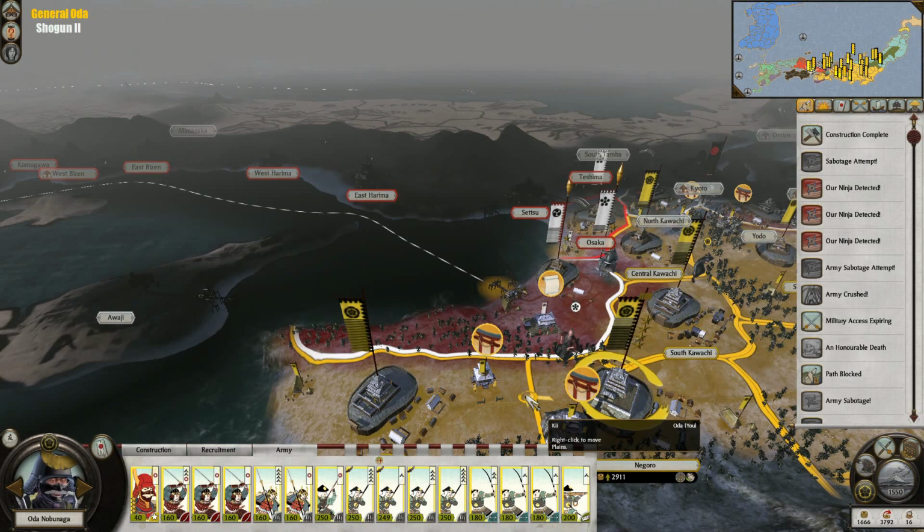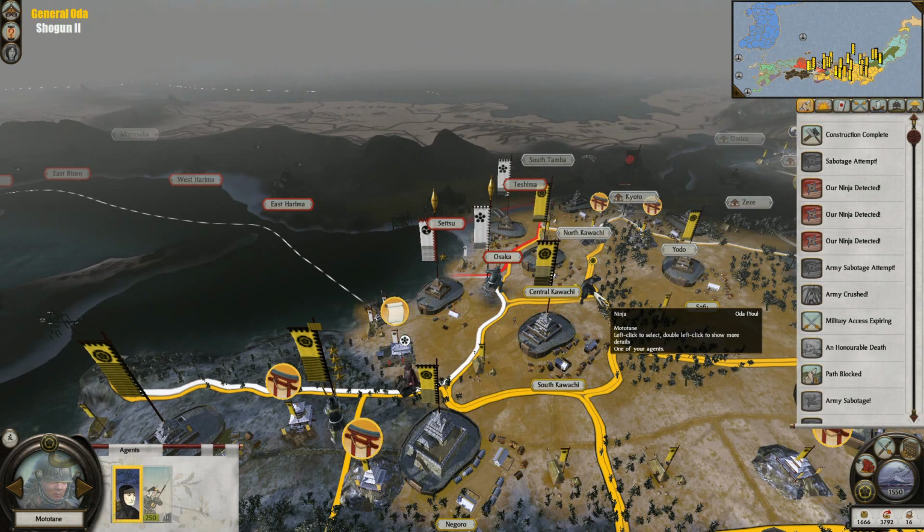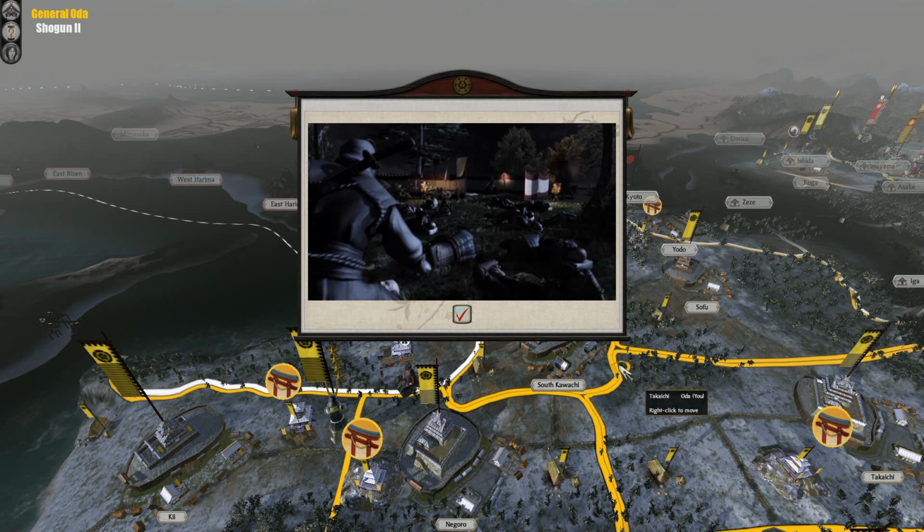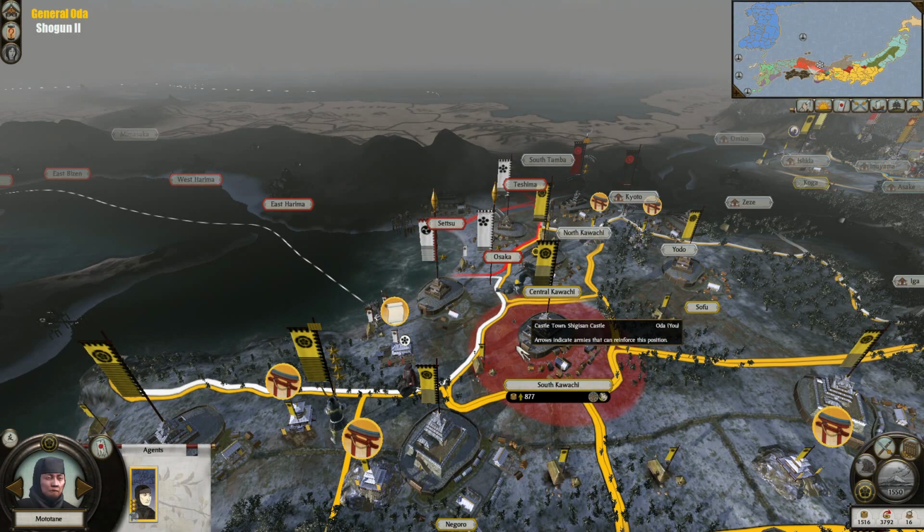Okay, send up the general here. Settlement is still happy. Excellent. We have that guy. I am going to try and assassinate him with my ninja. Let's see what happens. No, no, I don't want to watch this one. Oh, we wounded him. Very nice. Didn't kill him, but wounded. Not bad.